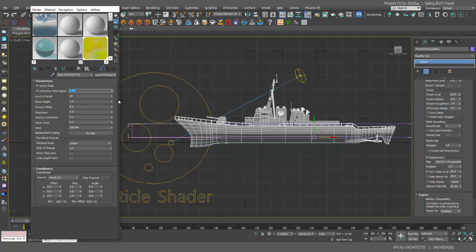So the height is going to be 5 meters, and we need sharpness. We don't need any coherence, and we don't need any wave crest. Now it's going to be linear, and actually I'm going to give it a little direction, so we will cut the waves as we approach them.